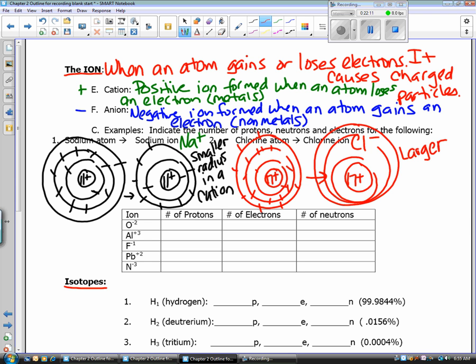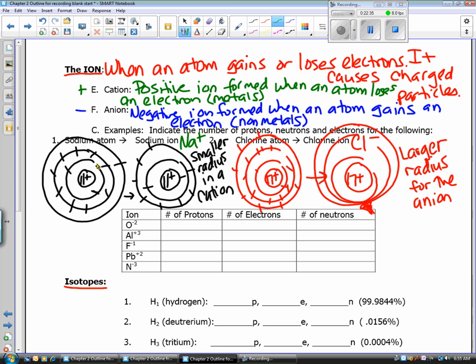And I know this got squished. It's not supposed to get squished down here. It's only because I didn't want to draw on the table. So that's down below. So it's a larger radius for the anion. We're going to get into a lot of that later, but just generally speaking, the cation gets smaller than the atom it comes from, and the anion gets larger than the cation it comes from.